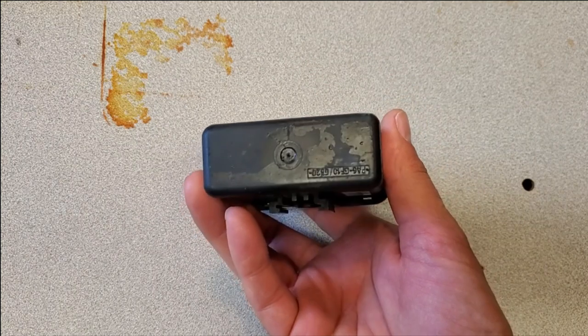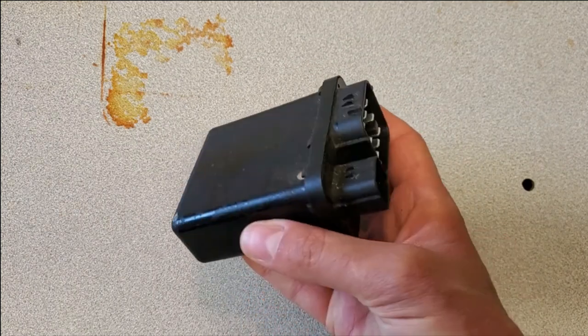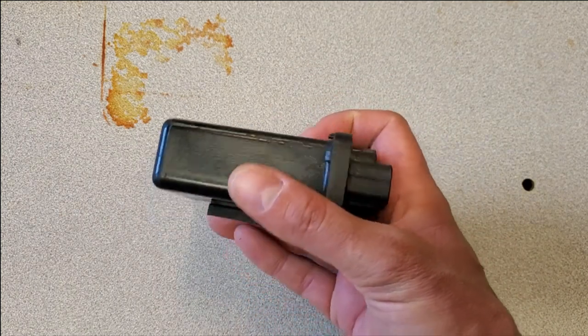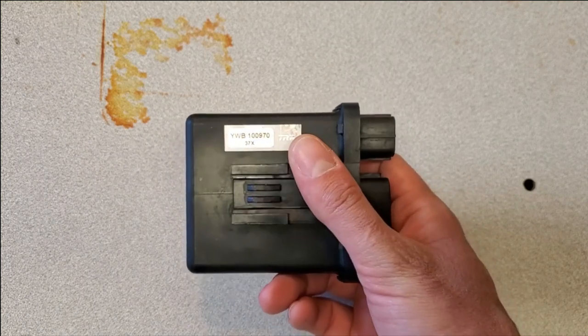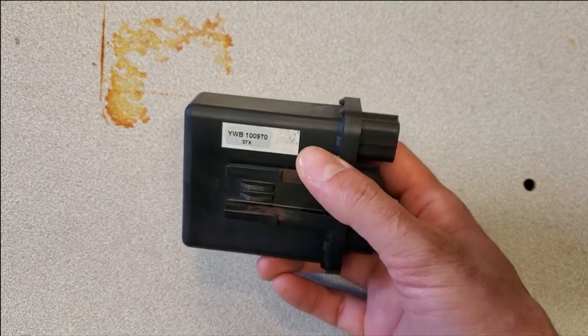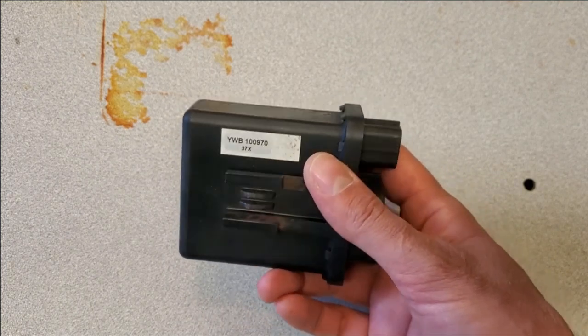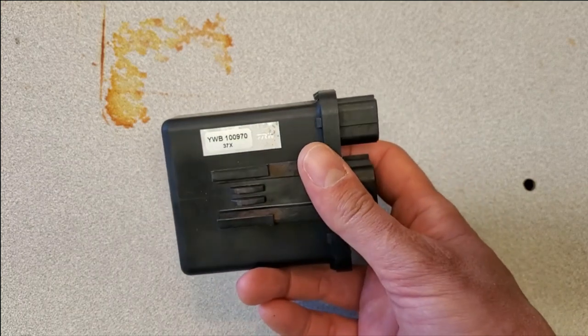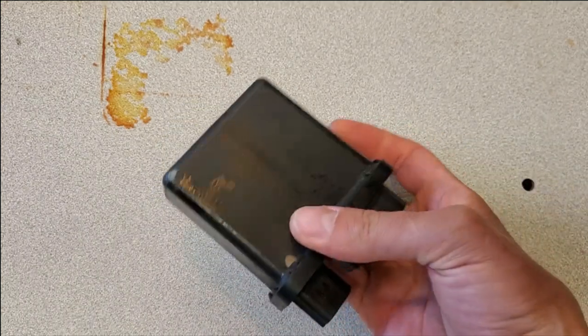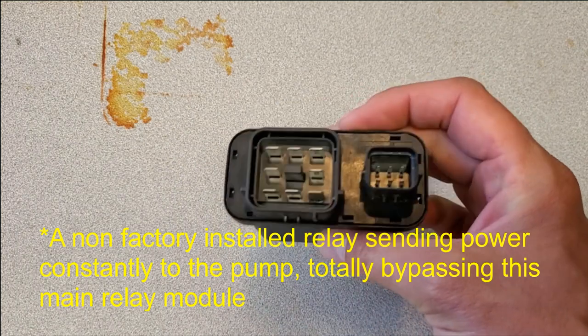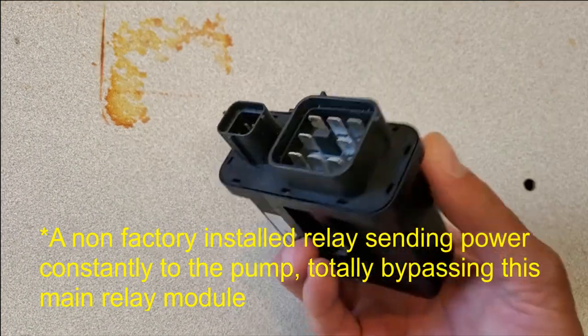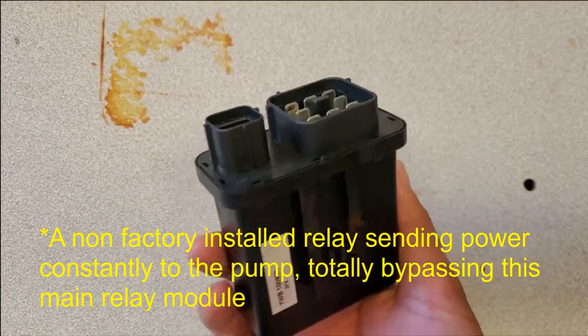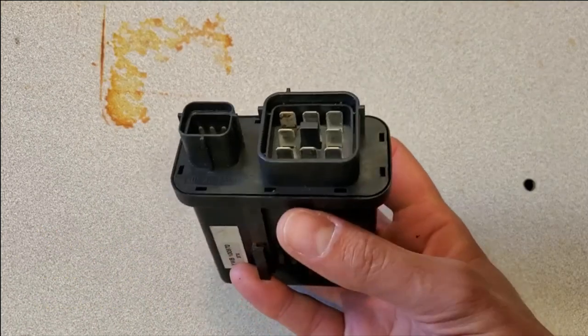So I started digging around. I noticed that someone had been in the trunk installing a stereo and had damaged the wiring going to the pump. It had been repaired but the wiring wasn't great, so I fixed that. Then I noticed that there was a relay hiding under the dash that was running the pump, and I thought okay this is interesting.